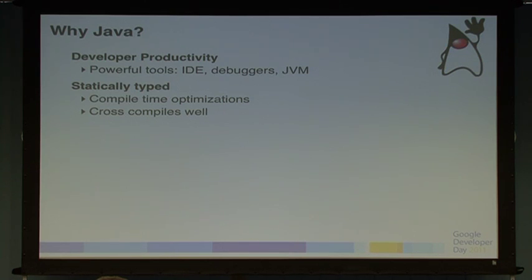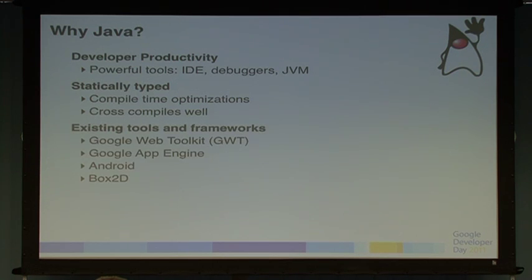We can do other things where we can optimize the compiled output. Then we can make a smaller version of your code, and once it's smaller, we can optimize it again. We can iterate and iterate until we have the smallest possible game, and Java lends itself really well to that type of optimization. The existing tools were, of course, Google Web Toolkit, which already provides the cross-compiling to HTML5, so we had a great head start there.